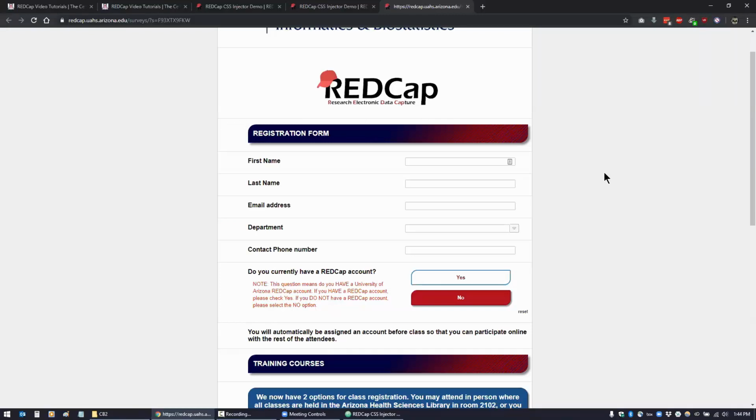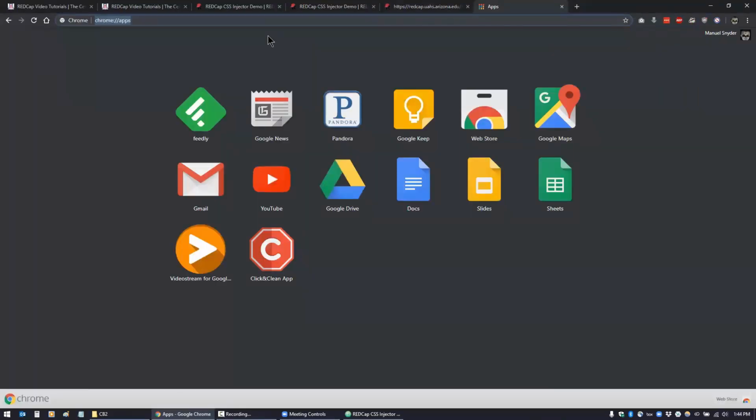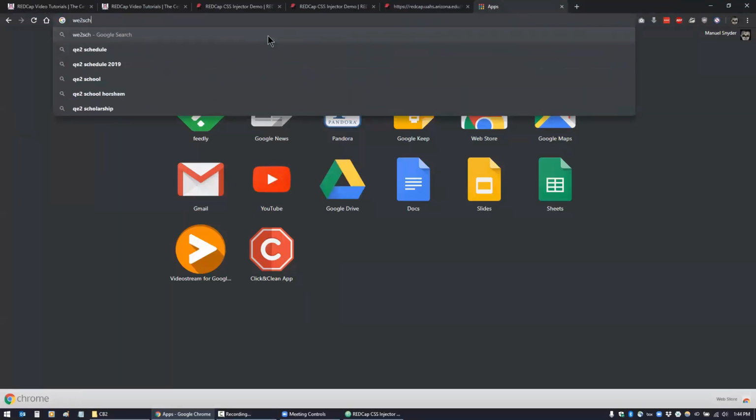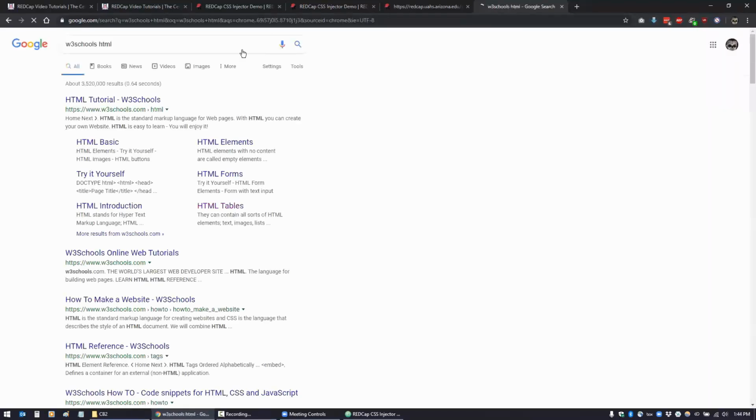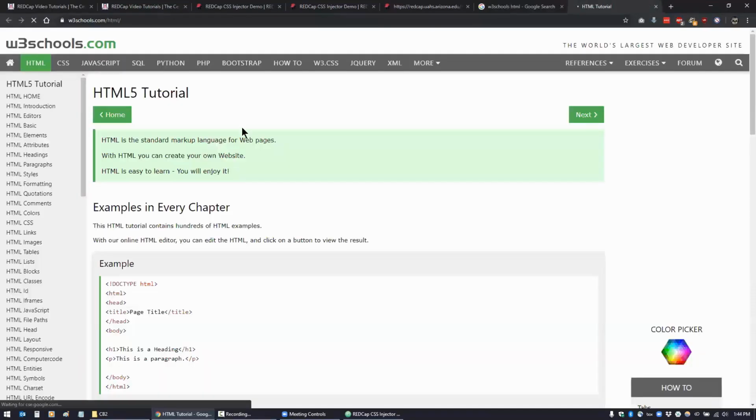The HTML was reasonably basic. The one thing about HTML, as Manuel would type in certain things, you saw there was an auto-completion of sorts. You can always go and Google things to help you if you want to try and do a little bit more programming and look and see how things are auto-completing. He's typing in right now sort of a place that you can go for help if you want to experiment with these kinds of things.